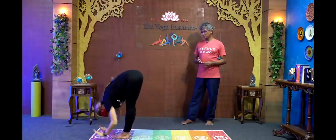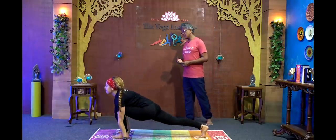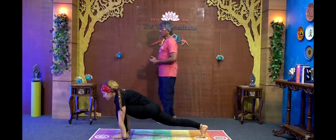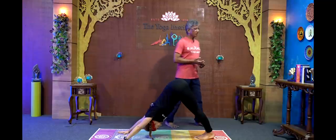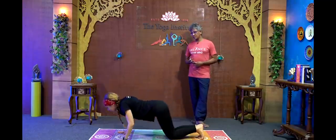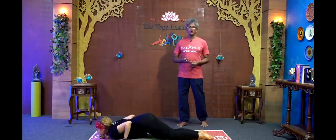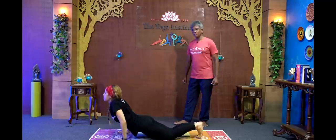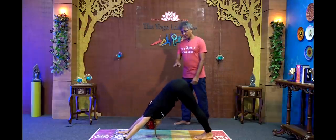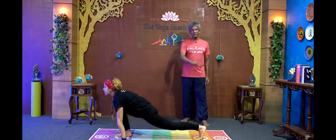Second round. Sthita Prarthanasana, Hastottan, Hastapad, right back, Ashwa Sanchalanasana. Left back, Parvatasana. Ashtang, knees, chest, chin. Turn the toes, Bhujang. Come back into Parvat. Right in front. Left in front.